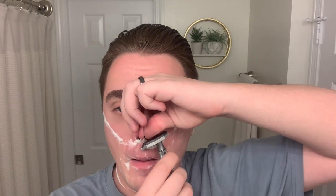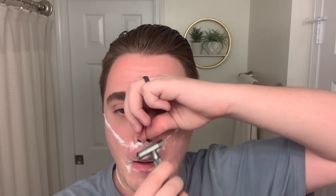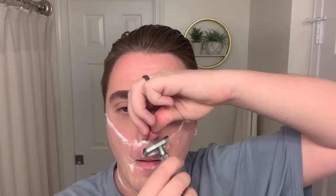Yep, definitely a more aggressive feel to it. Probably always do way too many strokes on my upper lip area, but it's just so much harder for me to get a clean shave up there sometimes. But that feels nice. Gonna go ahead and rinse and then we'll relather.